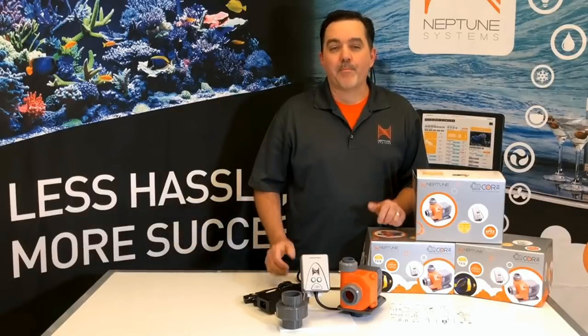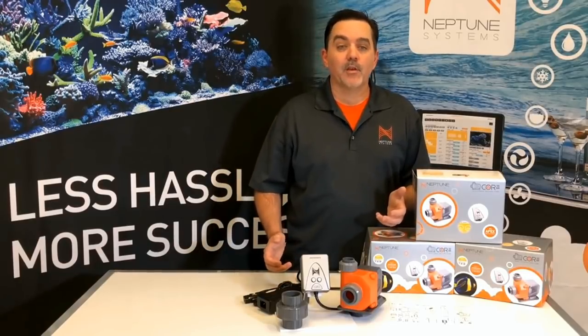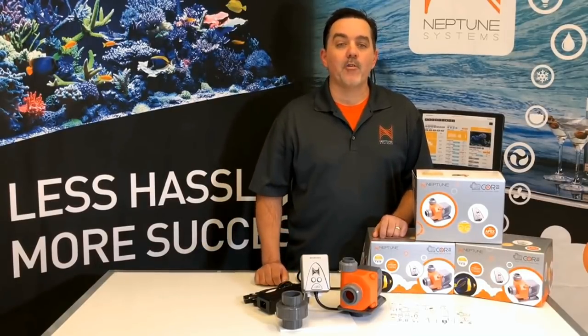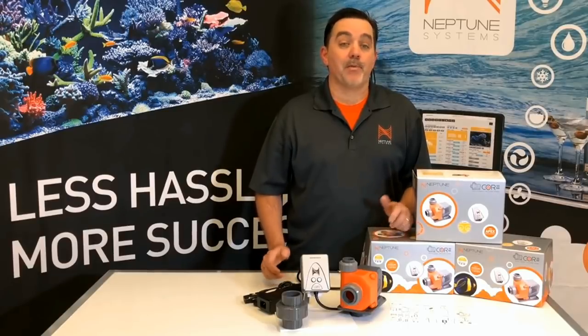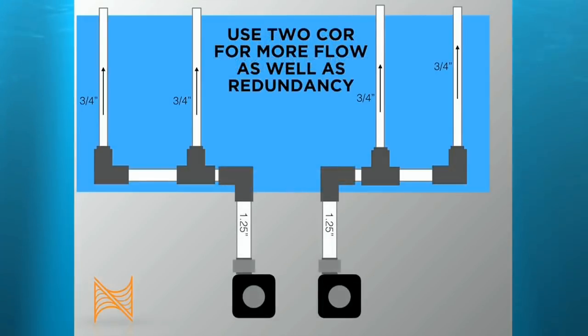So is the Core 20 the right pump for your aquarium? Well, we think so. It's the perfect size for aquariums up to about 200 gallons. If you have a larger aquarium, want more flow, or just want added redundancy, don't buy a bigger pump. Instead, use two Core pumps and split the workload. You can plumb them in separately, run them at lower power settings, and still maintain your aquarium's life support if one pump were to fail.